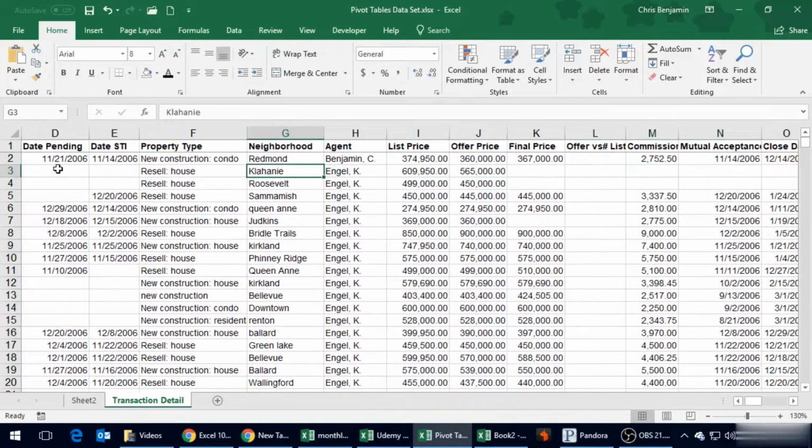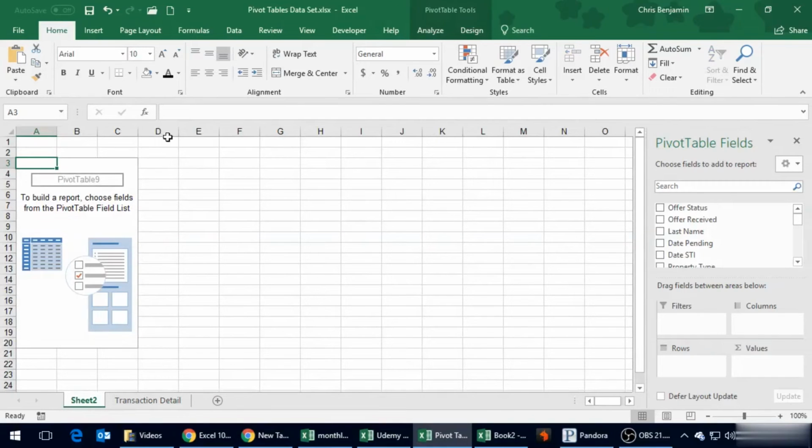Commissions by agent. So let's take a look at that. How would we do that without manually doing something? So with our pivot table, here's where our data is going to show up, over here. And here the pivot table fields is where we get to select what we want to do. The best way to do this is to start building one, and I'll show you along the way, and then I'll tell you a little bit more about how to do it.